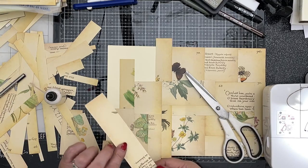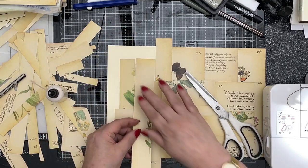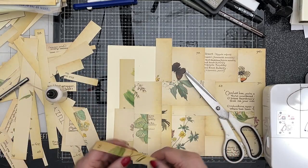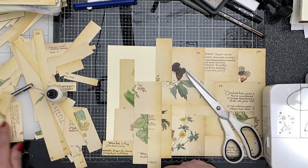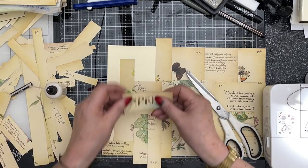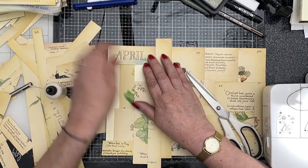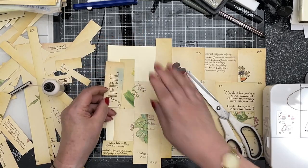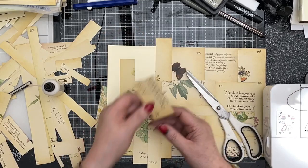Right, so that, would that go there? It's a bit too long. And it's not wide enough for there. No. Oh dear. Running out of stuff. What about that piece? That's quite a biggish piece. It's not quite wide enough, but it would go there. And let's just leave in just a tiny little bit there. Right, I'm going to put that there then. That's what I'm going to do with that.